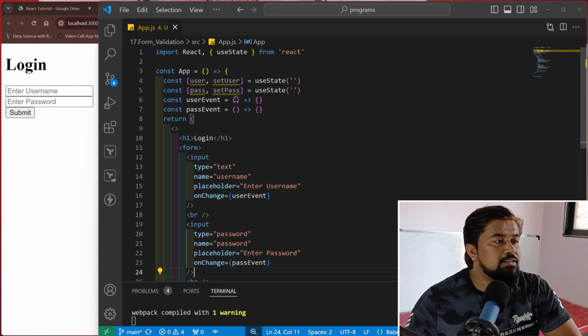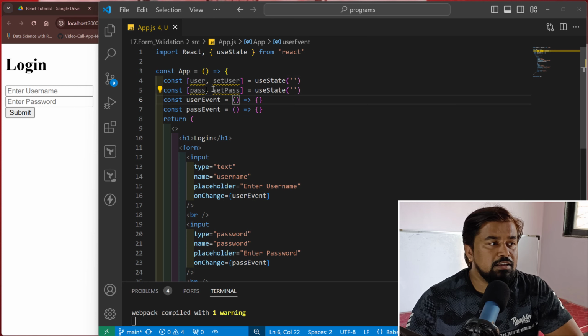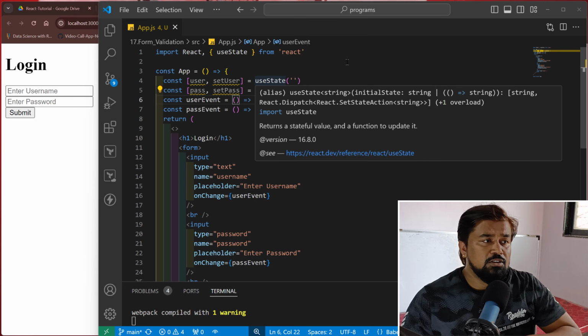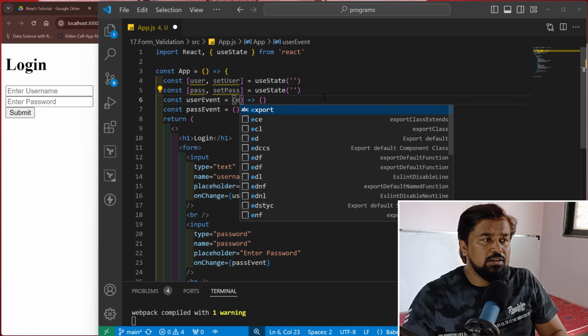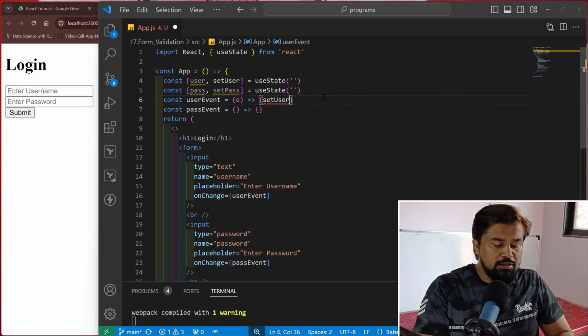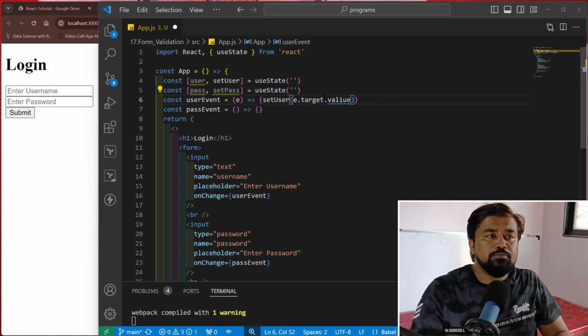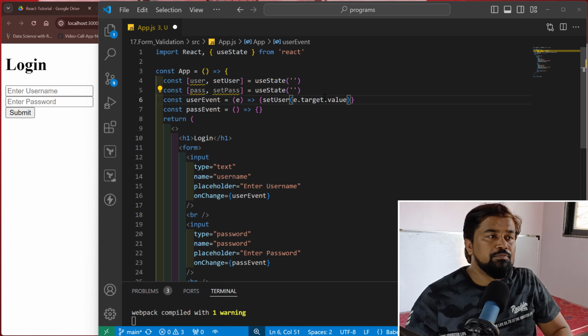Inside this event we just want to get the value from the username field and set it inside this state. E is the event object, and here we use set user with e.target.value.